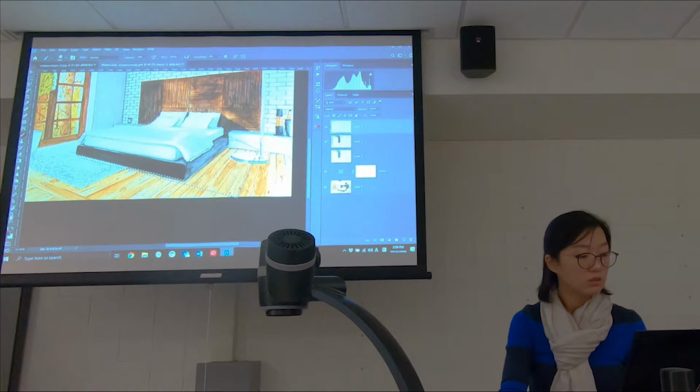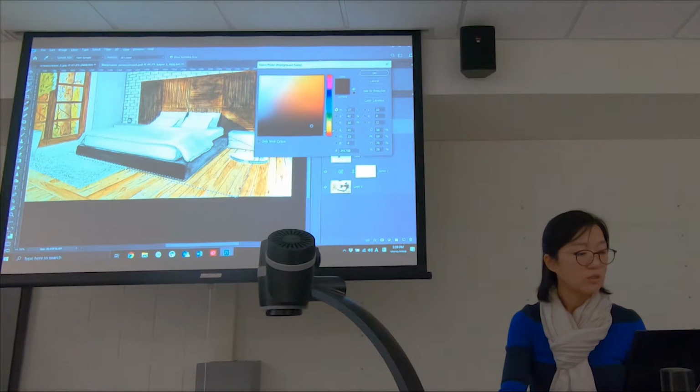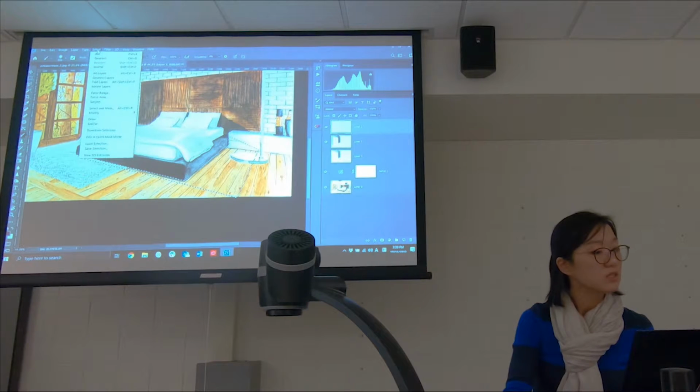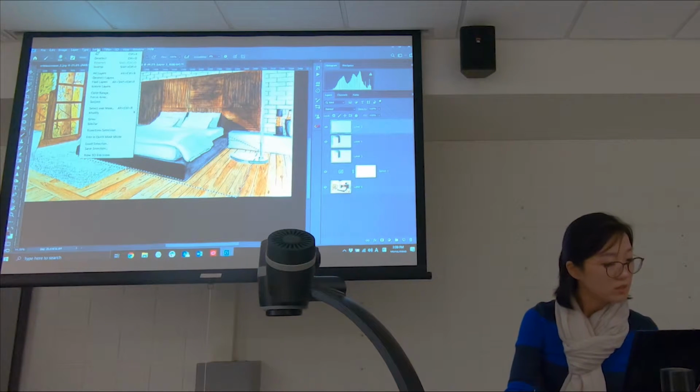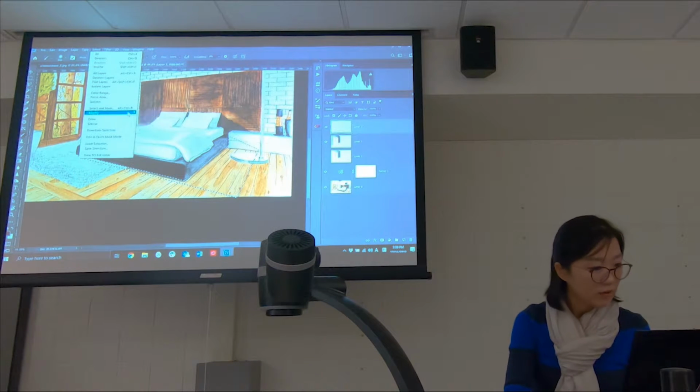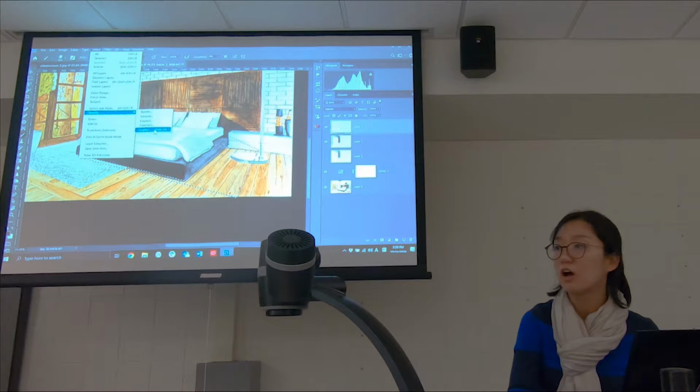The brown? Yeah. Double click the foreground set. And then go to Select, then Modify selection.